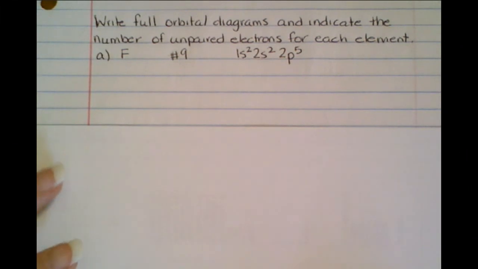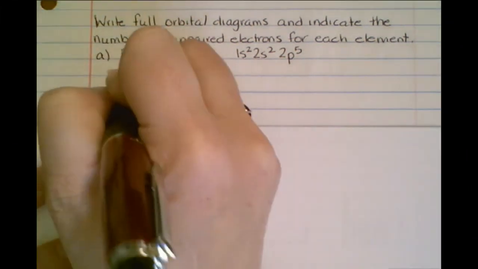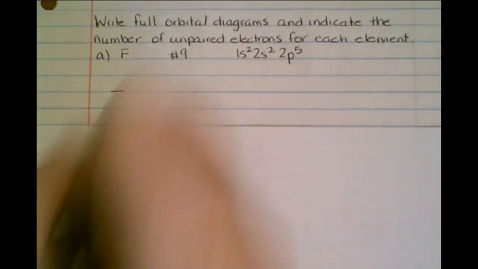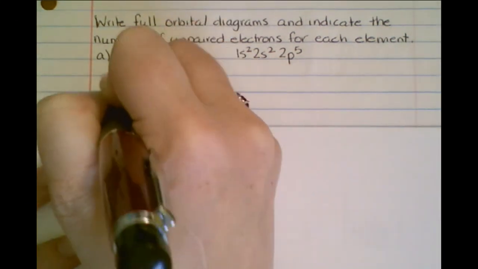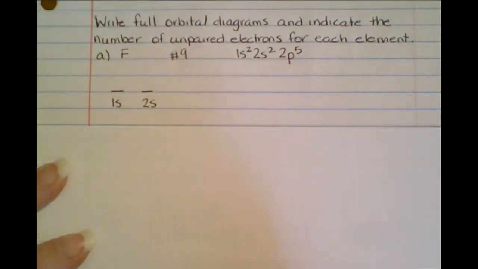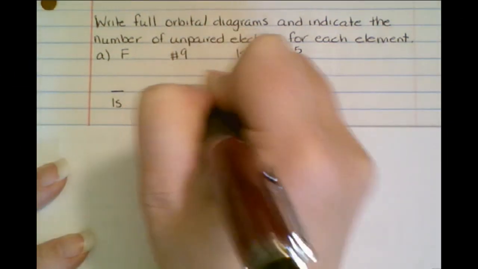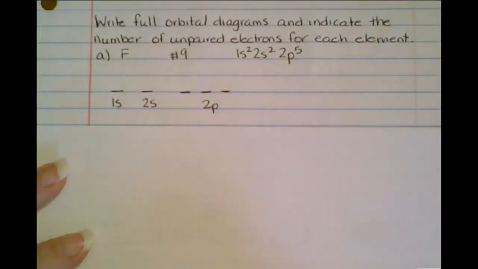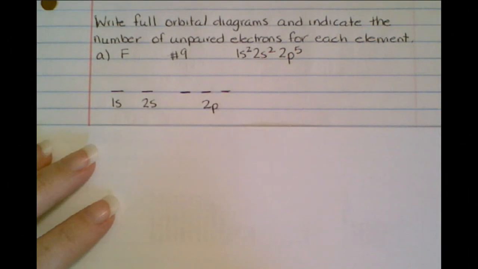Now, I want to do these orbital diagrams. So how do you do that? Well, in the S, there's how many orbitals? Well, it's 2 wide, so there's 1 orbital. And again, we have an S, so we know it's 2 wide, so it has 1 orbital. And then the P is 6 wide, so it has 3 orbitals. Now you're going to fill up across first and then go back in and put down arrows.